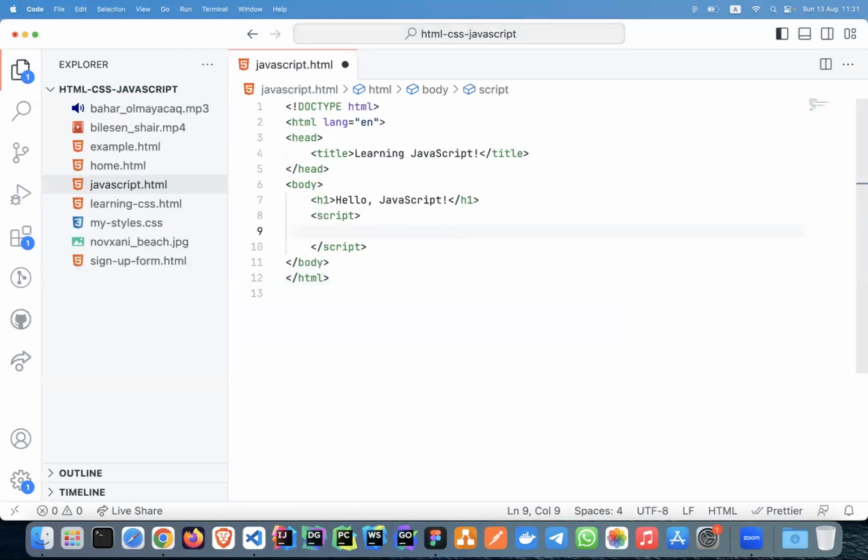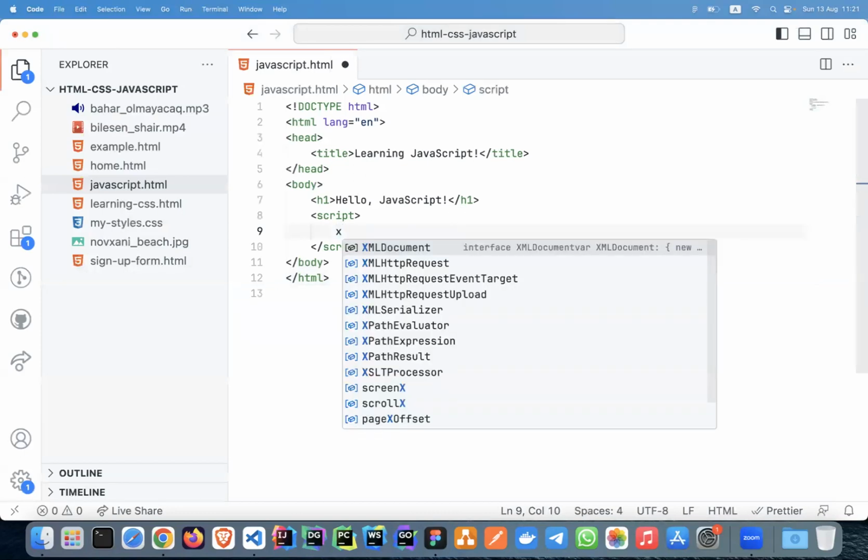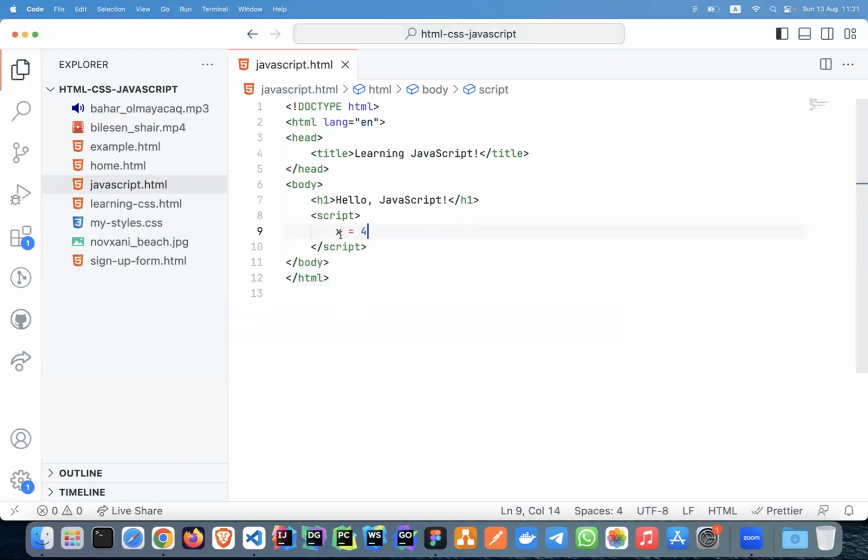As you remember, in Python, we created variables. If I want to create a variable called x and assign the value 4 to it, then I have to declare it using the var keyword. Var x equals 4 just means declare a variable named x, and the value is 4. In Python, we didn't have to put semicolons after each line.